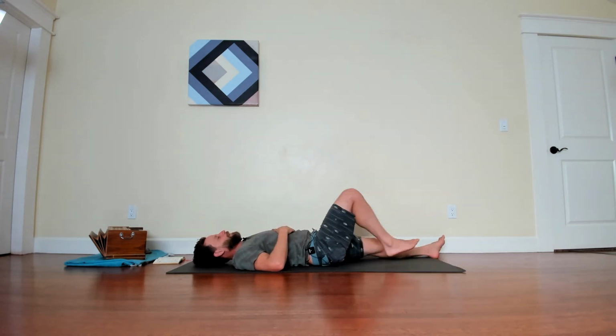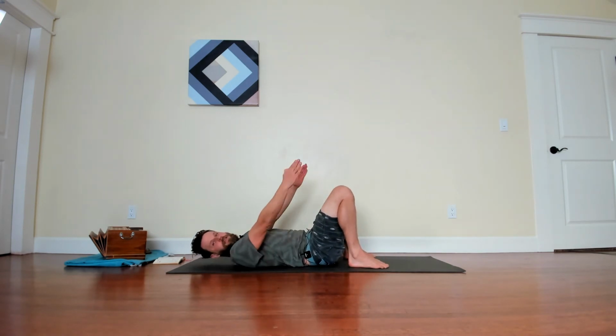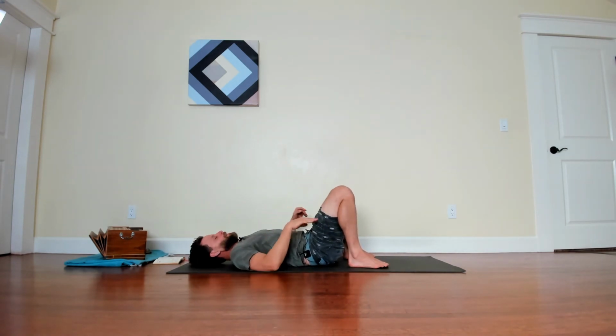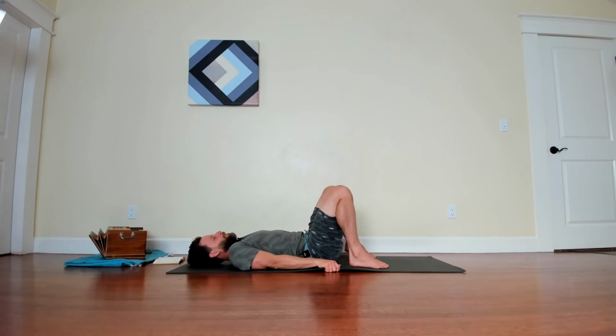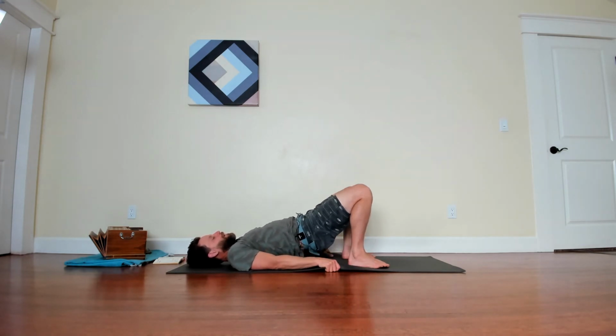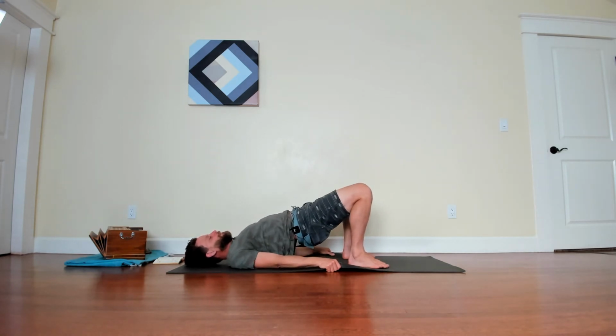Here we go. Bend both knees. Take your feet a little wider than your hips. Your toes might point straight ahead or turn out slightly. I'm going to hold the edges of my yoga mat and walk my shoulders up. So we're going into bridge pose, supported by the mat, holding the mat. And then inhale, lift the hips up. Take the shoulders under.